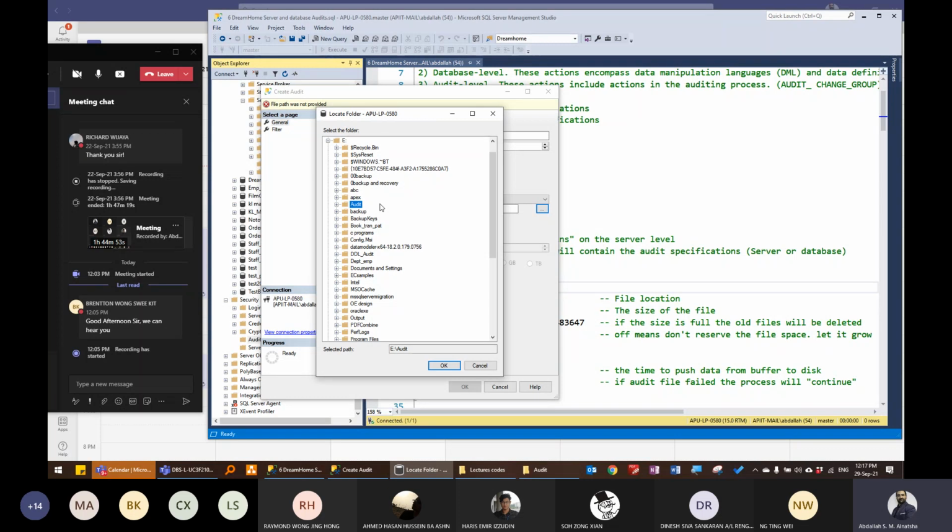Usually because we install the operating system on C drive, sometimes when I want to create some files, it will cause me some problems. We can solve it by giving the permissions and so on, but usually for the first time, just try to use another drive, or if you are on C, don't just save it on C drive directly, just try to create a subfolder and so on. For me, I will generate these files in the audit folder under E drive.